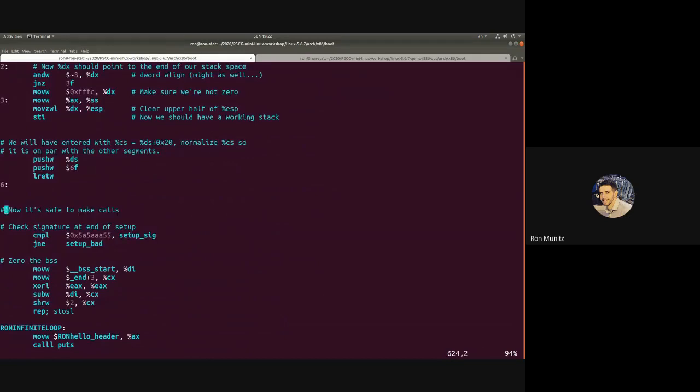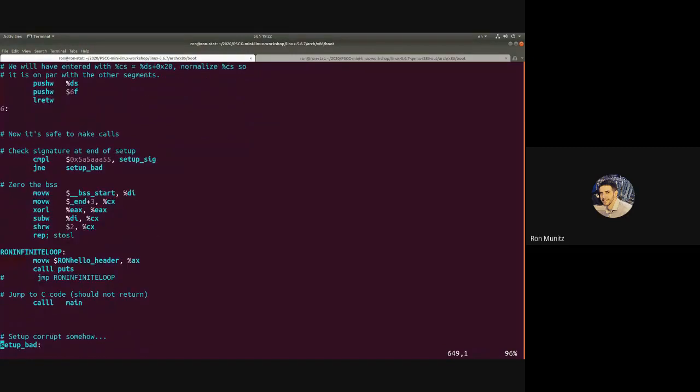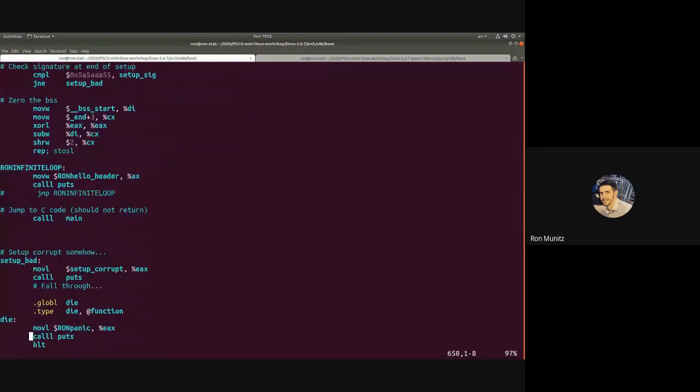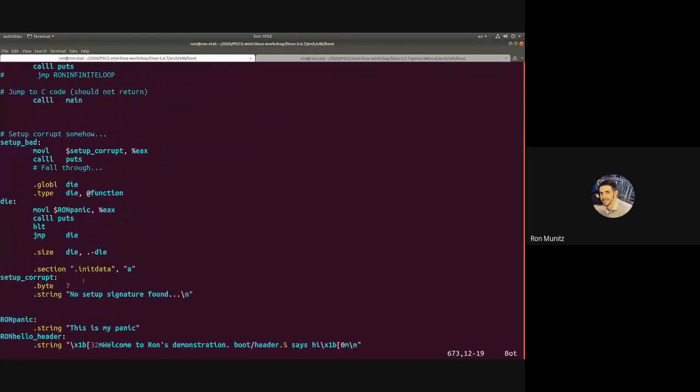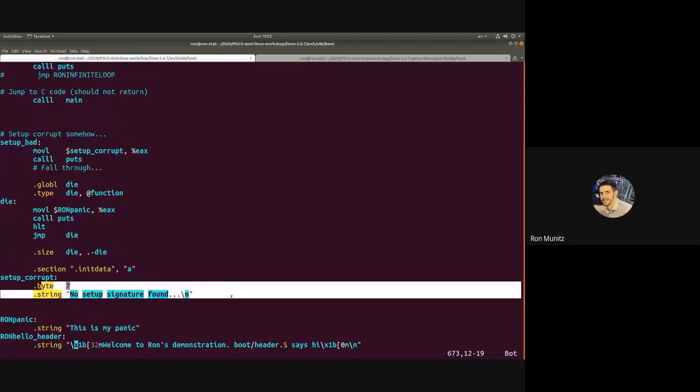Now it's safe to make calls. That's my annotation. And one of the things that we have here is checking a signature. This is a header signature. You're going to find this number defined in another place. But if this one is not okay, we're going to jump to setup bad. And setup bad, look what it does. It moves the address of setup corrupt, which is a string that looks like this.